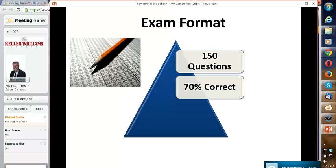And you're thinking, gee, that means you missed more than one out of every four questions they asked you about the subject of brain surgery. That doesn't sound very good, does it? The 30% he didn't know, what if that's what he's doing to you, right? You understand? So do you have to be a brain surgeon to get a real estate license? You don't have to be a brain surgeon. All you have to do is get 70% of 100. That's 105 out of 150 questions, and you've passed.